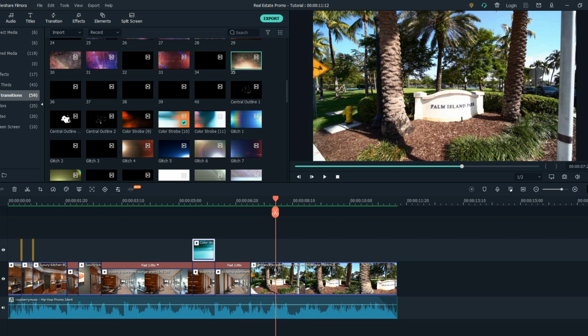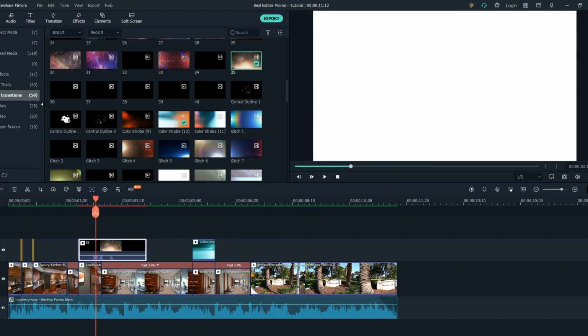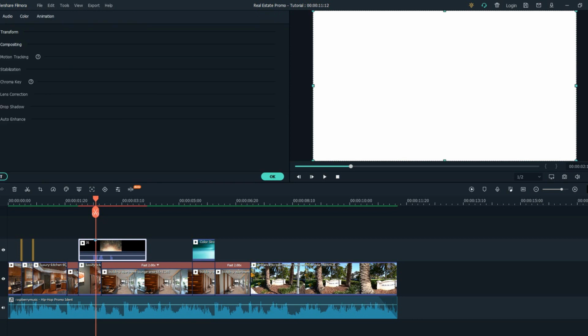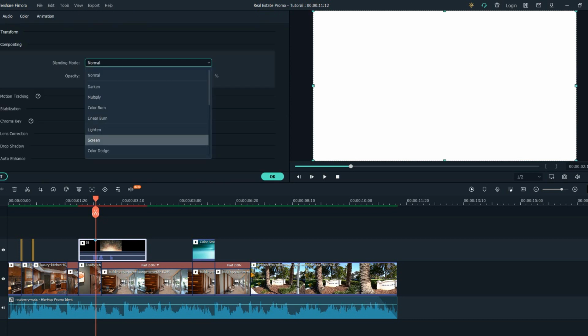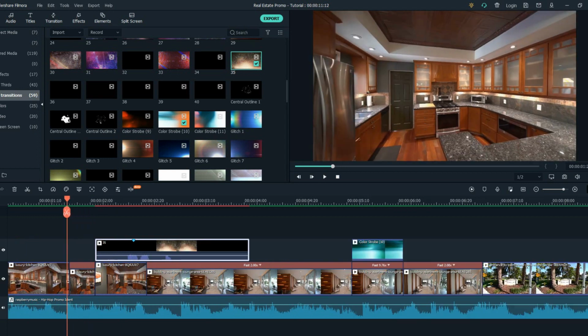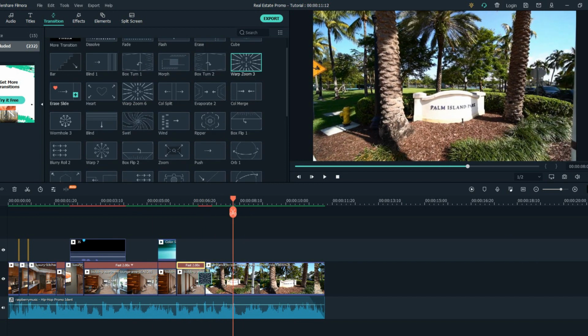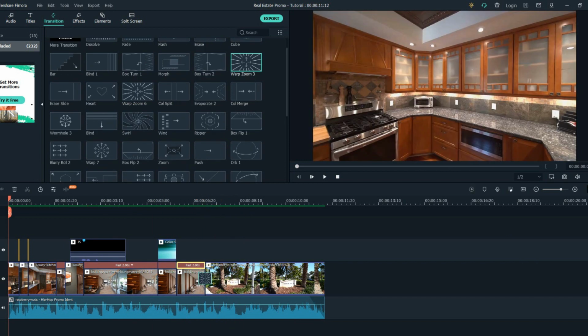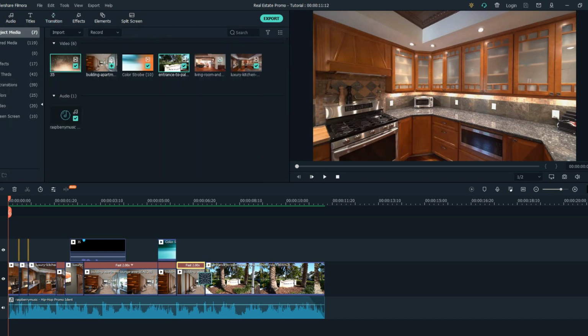Okay, we can add a glitch transition. I as well got these transitions from Envato. You can just type glitch transitions in the search bar, and they will come up. Okay, I think that this looks good enough for tutorial purposes, and I will mention again that if you're doing a real estate promo, make sure you put in a lot of time and a lot of effort to get a really modern and cool looking final product.